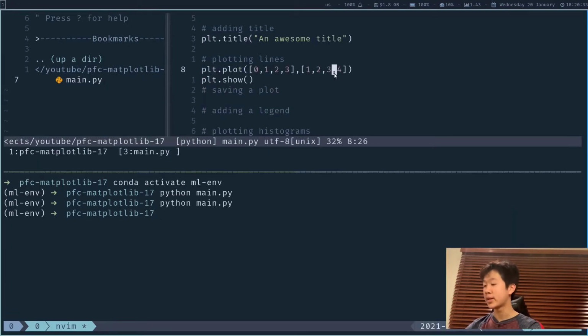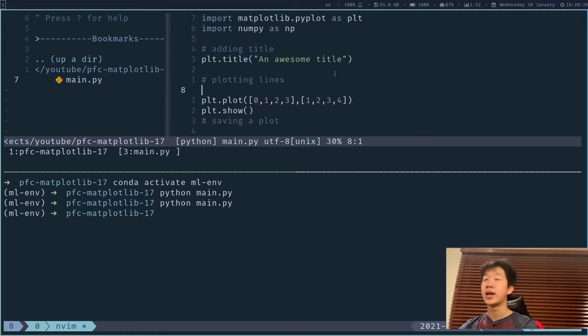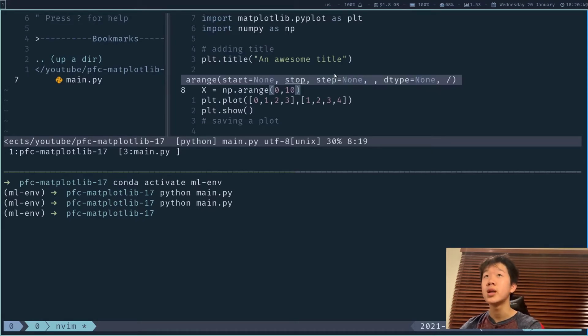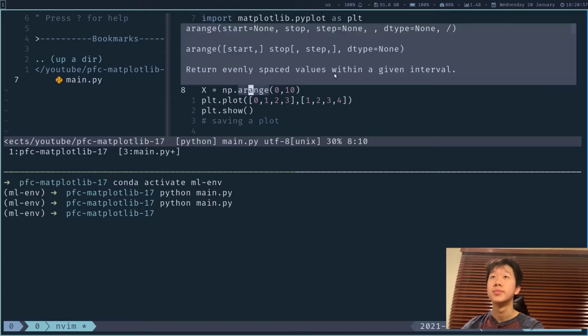I just want to show you that it also works using Numpy arrays. So let's say x is equal to np.arange, and let's do from 0 to 10. This is going to generate numbers from 0 up till 10.